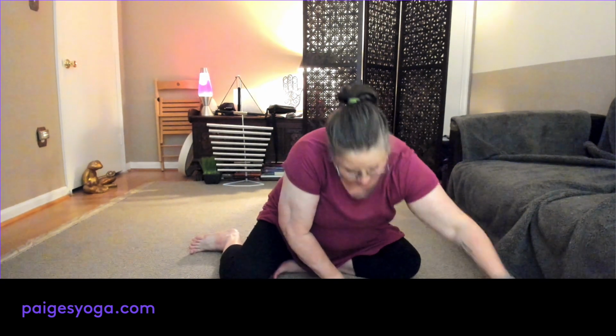Allow yourself also to lean to the side. Now, in my leaning to the side, I'm going to show you how that is with a block. I do not have to stay perfectly centered here. Not for this. So if you do a little leaning, that's okay. At least notice it. But for me, my hand won't totally reach the floor without pulling, so I'm just going to relax it here. This hip is turned in a place that maybe you're not used to. So at least get used to that.